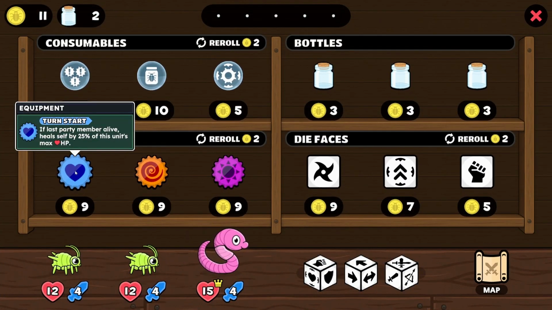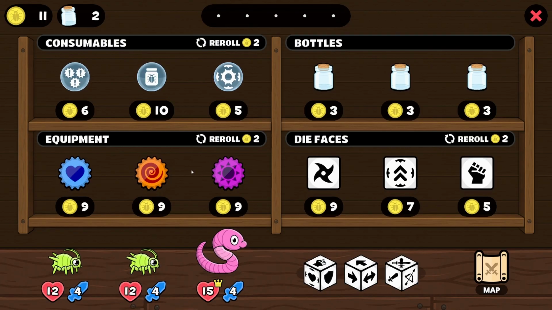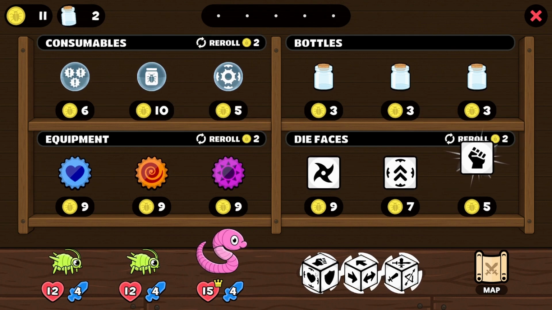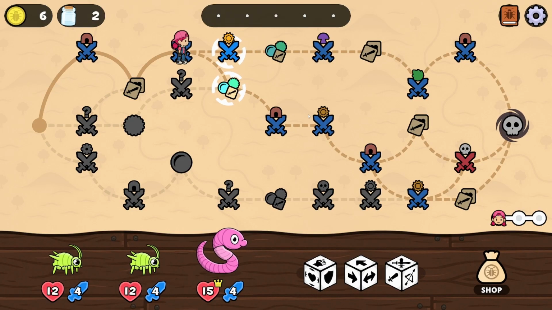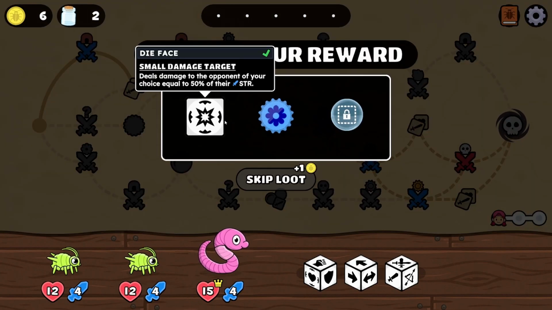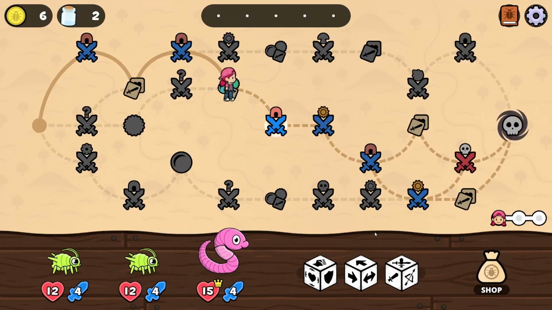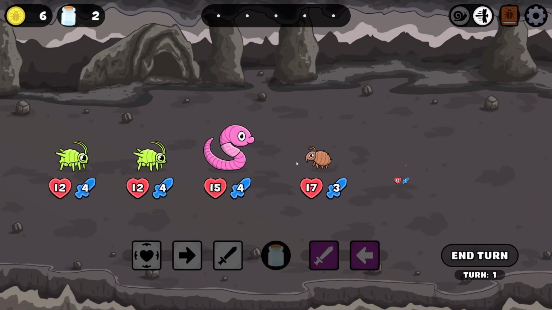So turn start. If the last party member alive heals itself, the opponent's out of dice. If the leader applies confusion to a random opponent, if the opponent moves, if at half HP or less, removes all debuffs from adjacent allies. Honestly, give me another strengthen. We are kind of weak right now. I think I'd rather get the reward before... prevent die from being re-rolled. Give me a small damage. So now we've replaced all of our idle sides, which is good. So now we can really just kind of customize our dice to whatever we want.